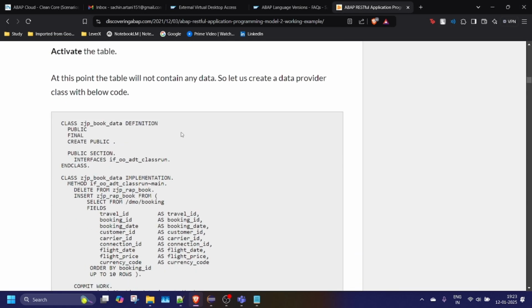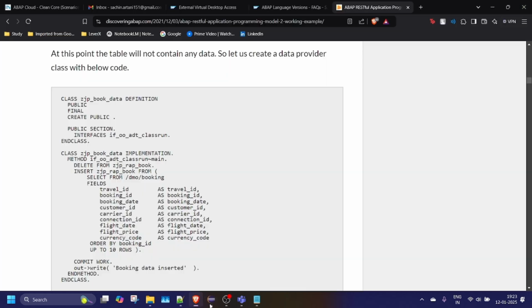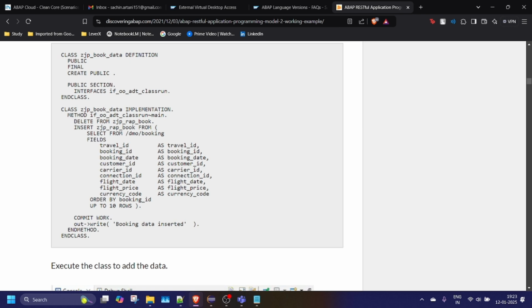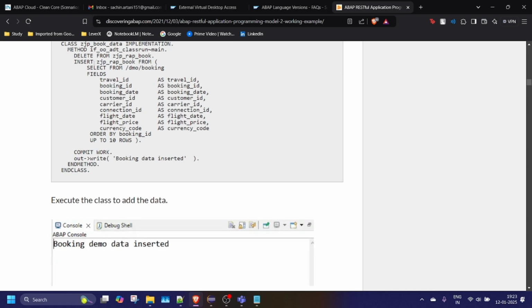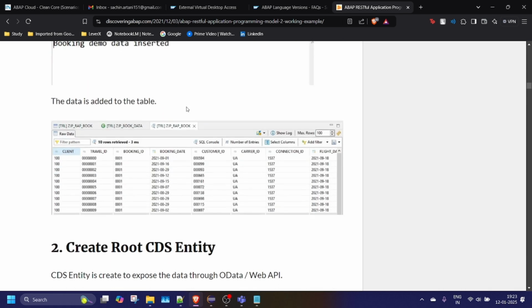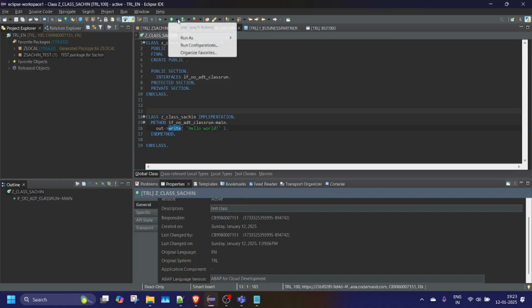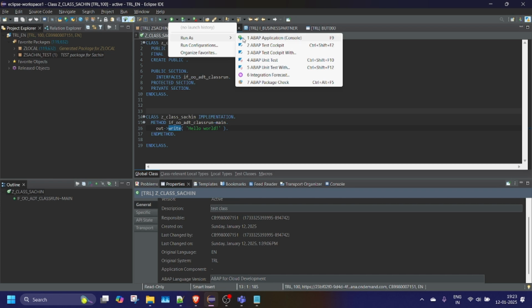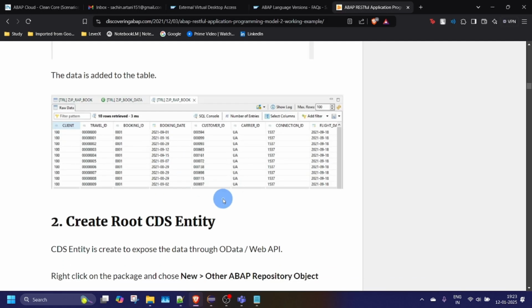After the table is created, you already have a class ready here, this one that we just created. In the same class, copy paste this code inside the method, replace the table name with the table that you just created, execute the class. Automatically the data will be inserted to the database table because the logic is written like that. Go to the table, you can check the data by the same method, this run as button. The same way you can execute any object, whether it is a view, a table, or a class. You validate whether the data is coming or not.